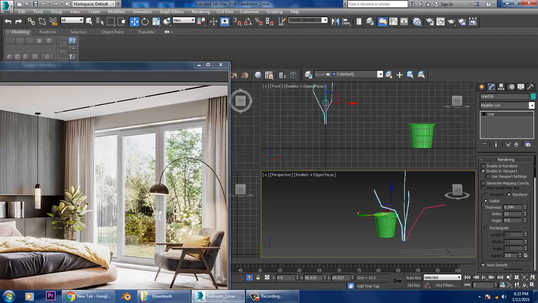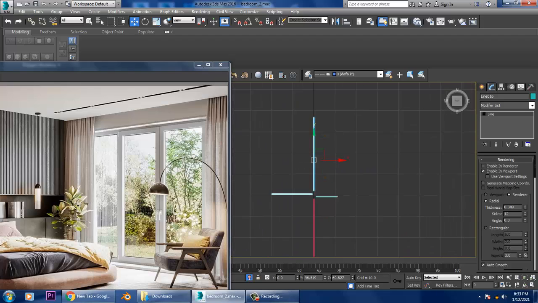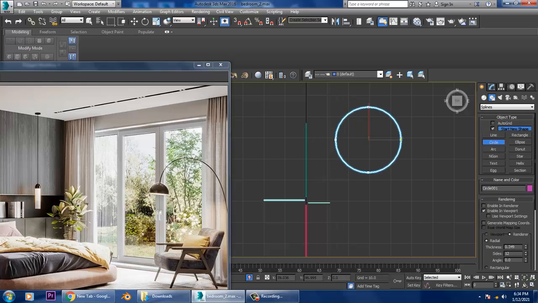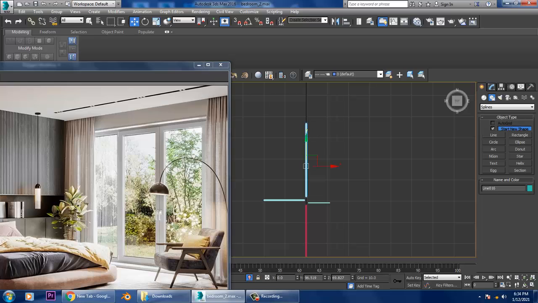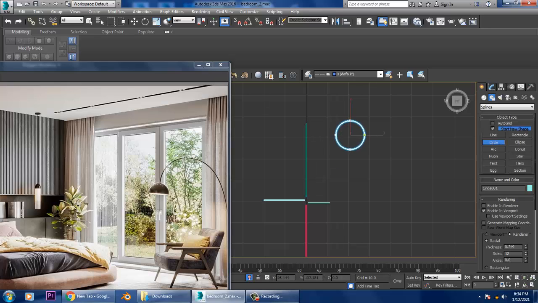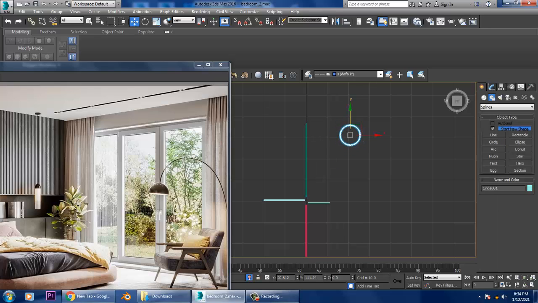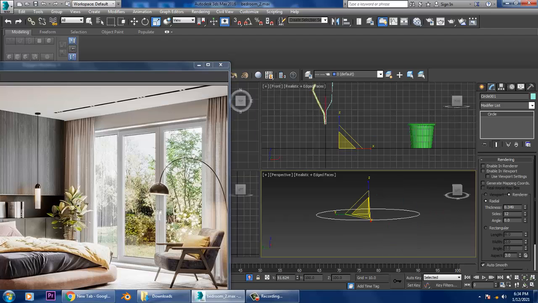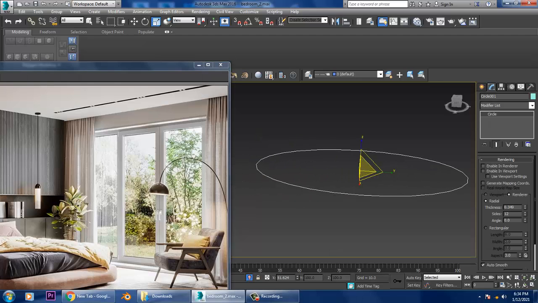And for the leaf kind of stuff, let's go to the top view over here. Let's just take a small circle, resize it, and turn off enable in viewport.